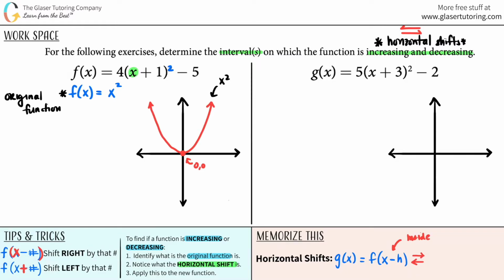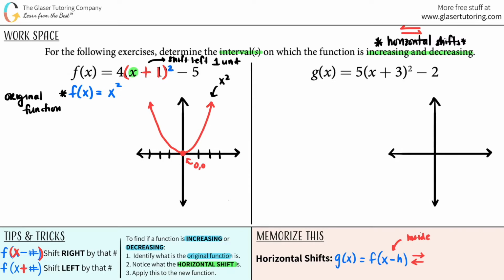So here, let's see. Here's my x, right? And here are my parentheses. What happened? Oh, it's x plus 1. All this other mumbo jumbo, I don't even care because it's not a horizontal shift. You're only looking at horizontal shifts. So I have a plus 1. Plus 1 means that I shifted to the left. And you shift to the left by that number. So in this case, since it's a plus 1, you shifted to the left, we'll say 1 unit. Literally, if you had tickers here, like 1, 2, 3, maybe we'll just do that, 1, 2, 3.